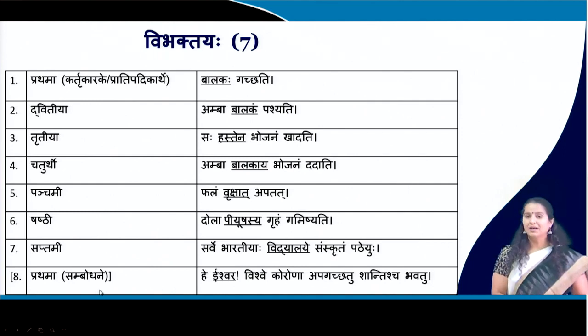And finally, the sambodhanam, which is the 8th case or the vocative, which is accepted as a case, but it is not really there as a vibhakti, and neither is it there as a karakam. Why? Because the sambodhanam will take on the form of the prathama, the first form. Generally, there are certain exceptions, but generally there is an application of the first case as the vocative case as well. So you have He Ishvara Vishwe Korona Apagachatu Shantischa Bhavatu. Okay, so it's not just a sentence here, it's an ardent prayer that, oh Lord, and He Ishvara, you see, it is the Pratipadika form, it's the root form of the word here. It says Vishwe Korona Apagachatu, may it disappear, and Shantischa Bhavatu, let there be peace on earth, in the universe.